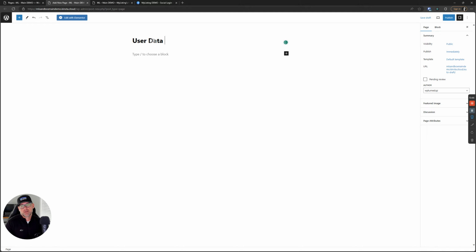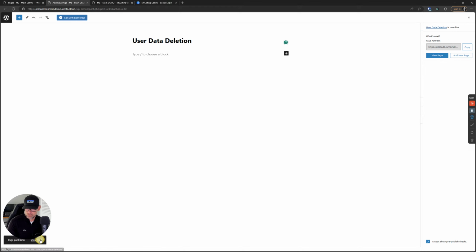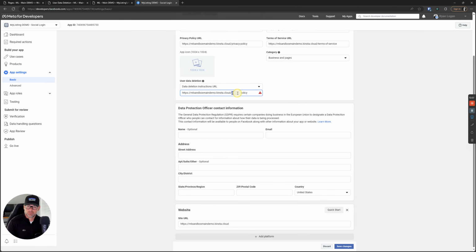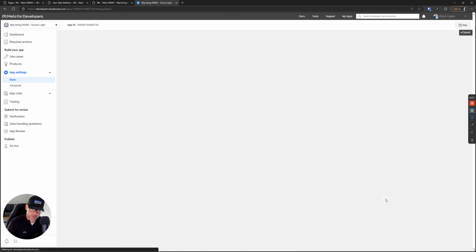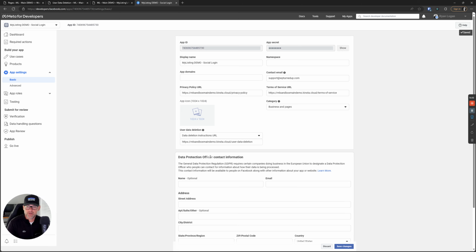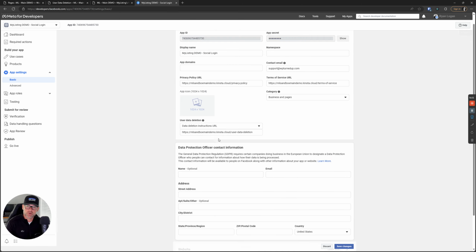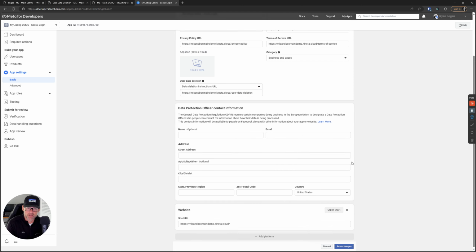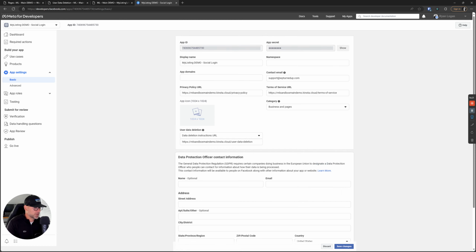User data deletion. Okay, I'm going to save. I expect this to fail too. No, it worked. Okay. Well, I don't recall that happening before. Typically, you could just have that language in your privacy policy and they will let that go in. Okay, let's continue on. That is something I learned there.